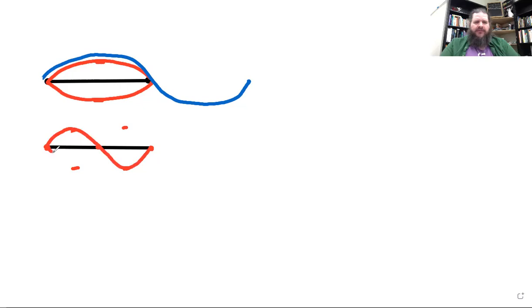Again, with these curves representing the highest and lowest each piece of the string can go. Or you might think of it as the blur you would see if you tried to take a video of this. But again, if you look at this in terms of half wavelengths, each one of these humps is a half wavelength. Here's a half wavelength. Here's another half wavelength. There's 2 copies of a half wavelength, so this would be the n equals 2 case.